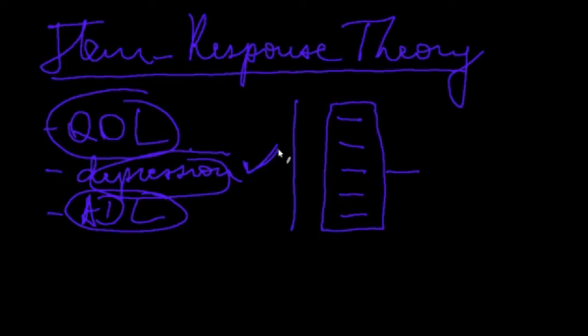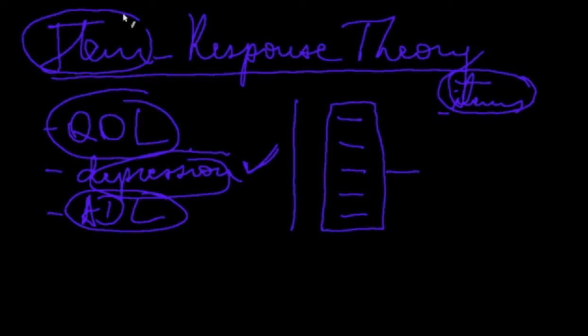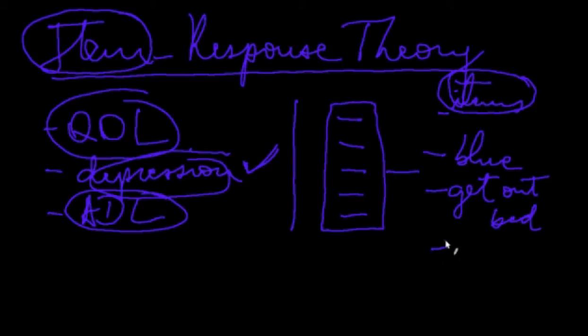So for example, if you're trying to measure depression, some of these questions or items, we're going to be using the term items, so now you know where the item from item response theory comes from. If you're trying to measure the amount of depression, you could ask questions like: do you feel blue, or did you feel blue over the last week? Did you have trouble getting out of bed? Or do you feel like crying all the time? Do you have any suicidal ideas? Do you think about hurting yourself? So all of these are things that indirectly measure depression, or can indicate symptoms of depression.